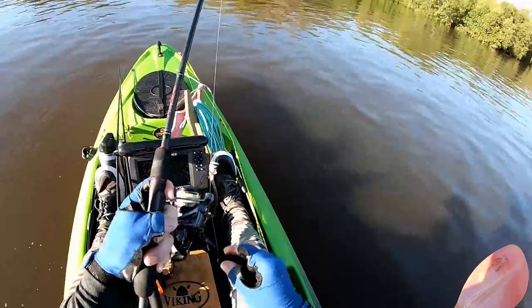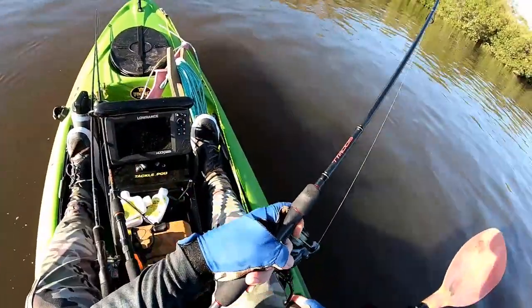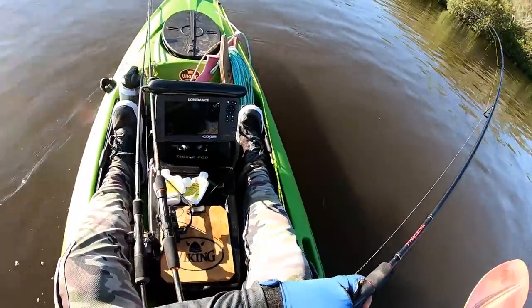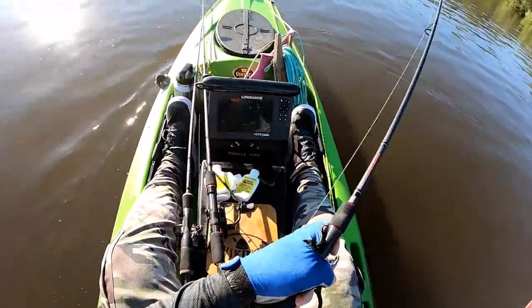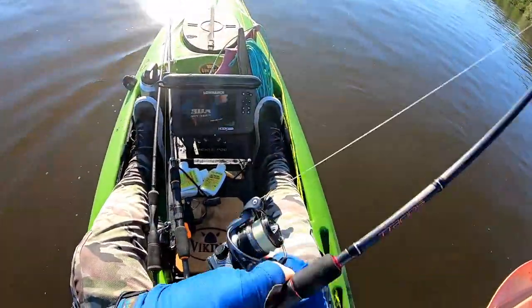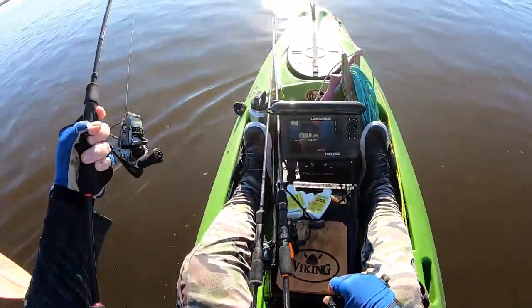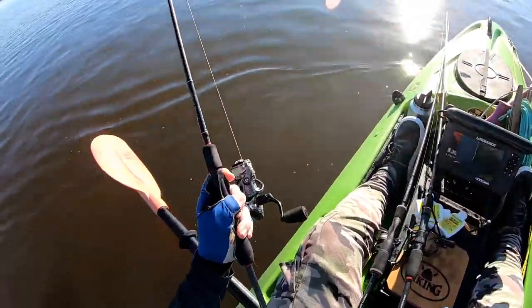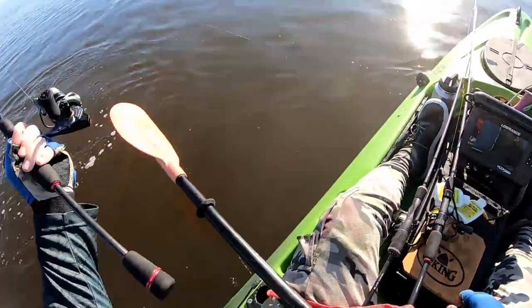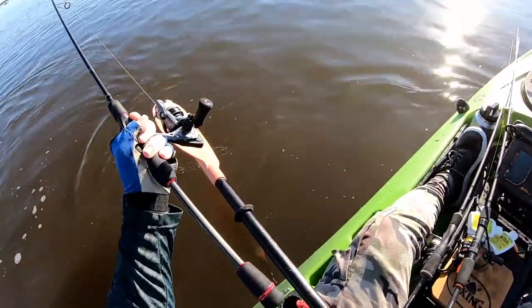Right up in that mangrove edge there. That was a solid tap too. Oh, nice flatty. Oh, went on the lap. That was cool. That's a great start. Now weedless rigged baby goat. That's a nice fish.